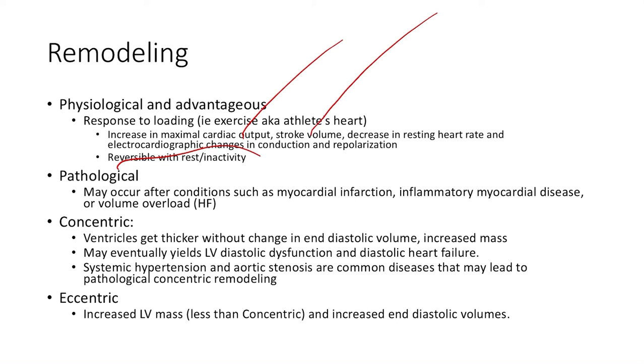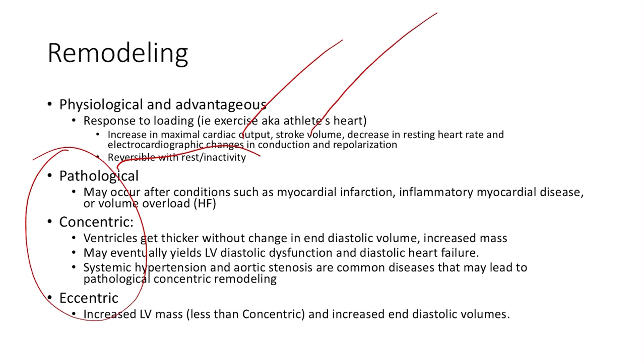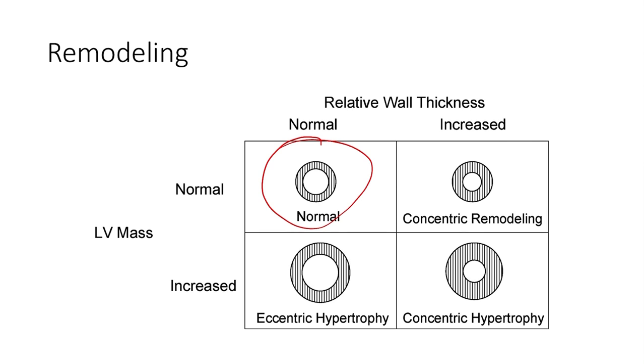Now there can be some situations where that remodeling is pathological too. Here's just an example of that. So we've got some examples of this remodeling. Just think of this as our normal reference. Under situations where we've got normal pumping, we have both an increase in ventricular mass and chamber size. Here we've got concentric hypertrophy, where we've got a much thicker wall, right? Or there's eccentric hypertrophy, where there's sometimes a thinning almost of the wall and an increased mass.